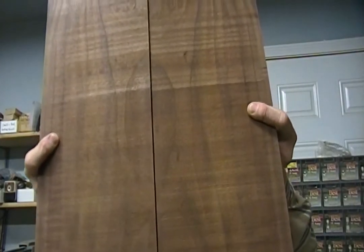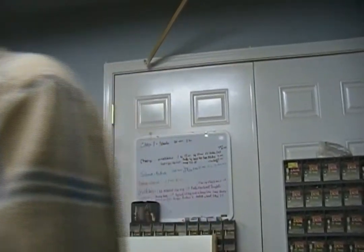I have no idea here. It looks like that. An interesting piece of wood. The outside, this is the other way. That one together there. So I don't know which way is going to end up being the better way. We'll see. It doesn't look real even from this end. Got some odd stuff. So it's going through the board kind of sideways because it doesn't really line up very well. So it might be better off to have that on the outside edges and use the other for the center. Anyway, I'm going to go ahead and continue to thickness this stuff.